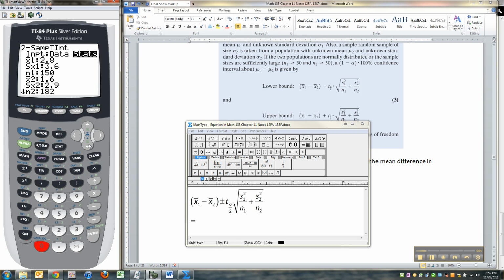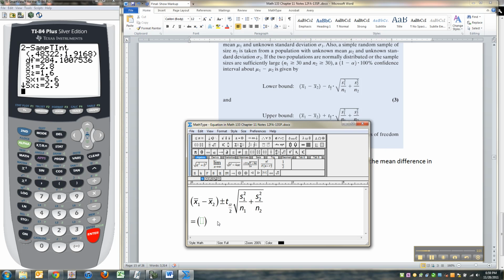All right, now you have a choice, data or stats, but I had stats, and luckily for me, it's all still typed in because I just typed it up last time. If I didn't, then I would have to sit there and type it up again. I'm going to do 95%. Again, I'm always going to do pooled no for us, and I choose calculate, enter, and it gives me my numbers.